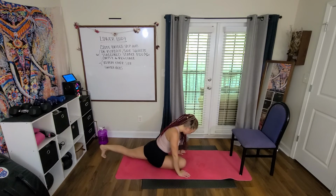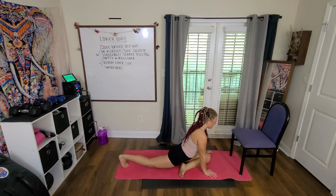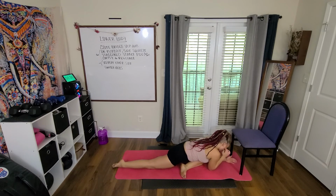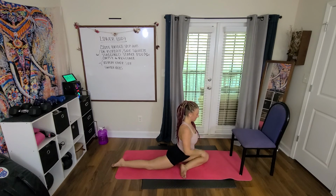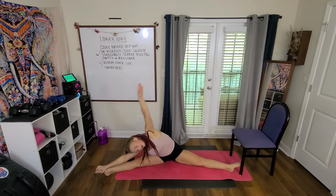Release. And switch sides with that check mark. Stretching forward. Elbows down. Bring it up. Hands down, chest open, hips open. Good. We're gonna turn into a straddle position. Reaching to the side, we're gonna cross it over.